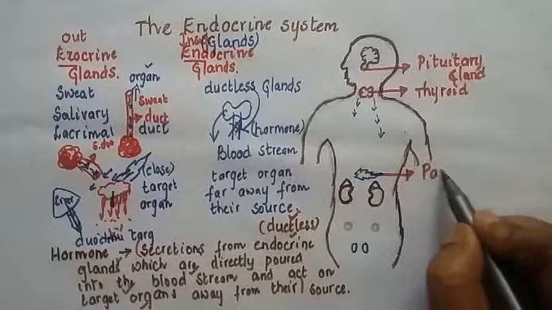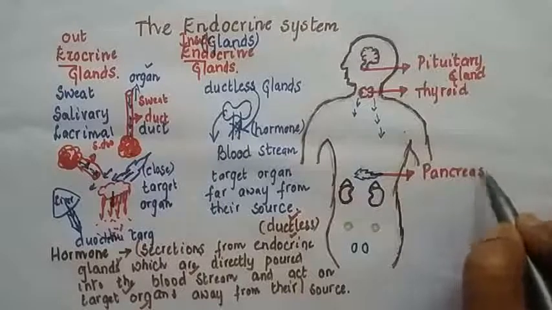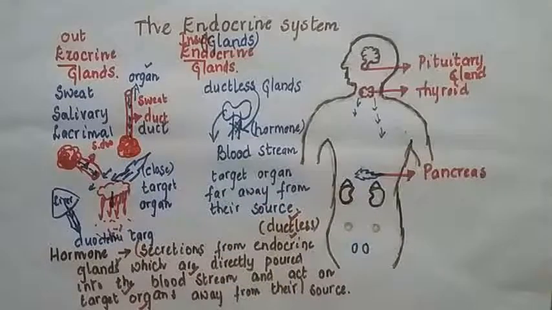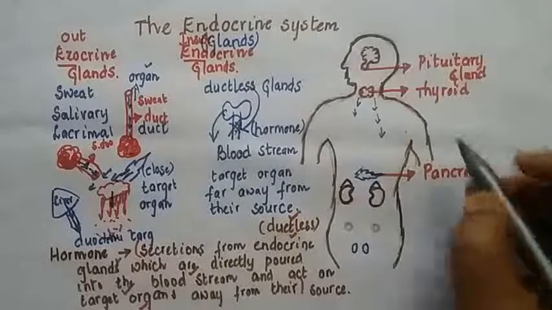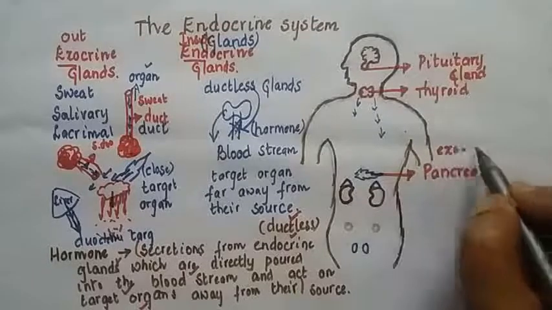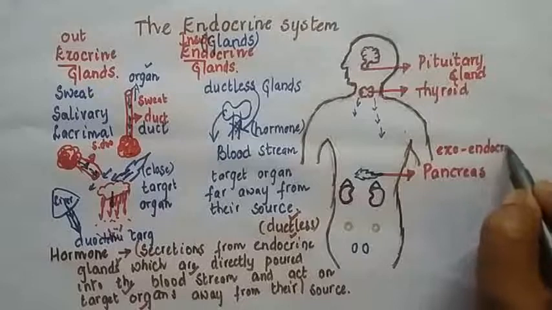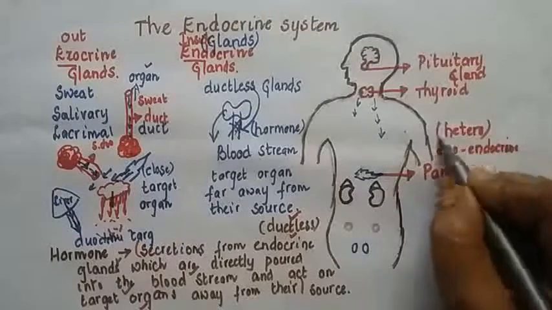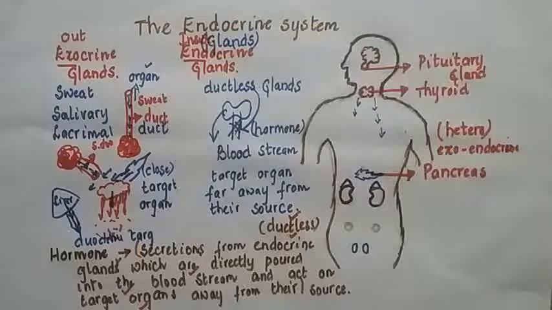pancreas. Children, just now when I was teaching you about the exocrine gland, I was mentioning the pancreas that secretes a pancreatic juice. Children, pancreas is a unique gland. You can say it is both an exocrine and an endocrine gland, or a heterocrine gland. So as an exocrine gland, it secretes pancreatic juice. As an endocrine gland, it secretes hormones. That is a specialty of the pancreas, found in our abdominal region.